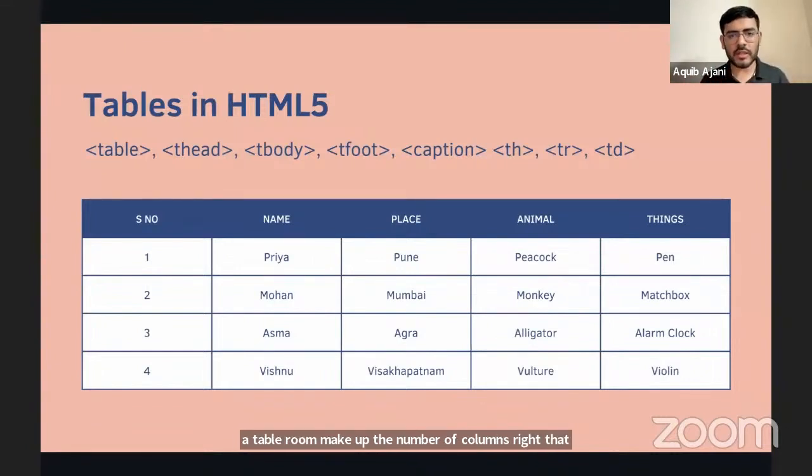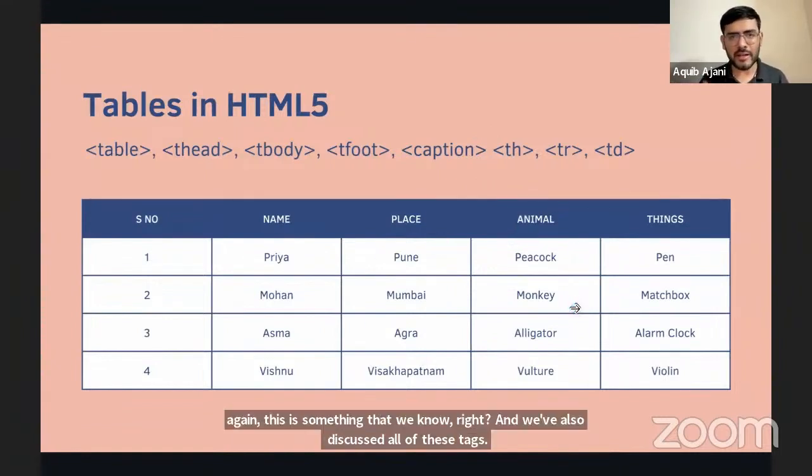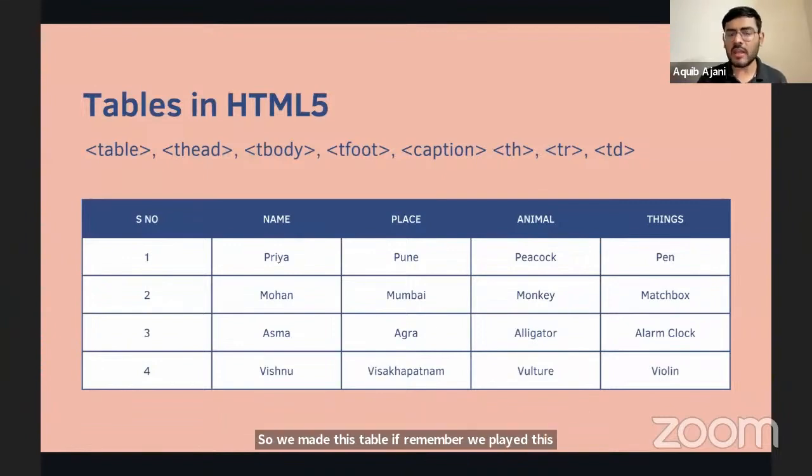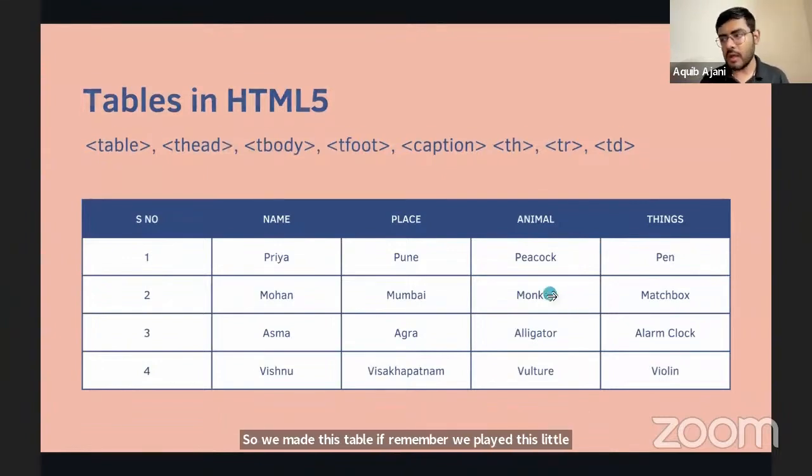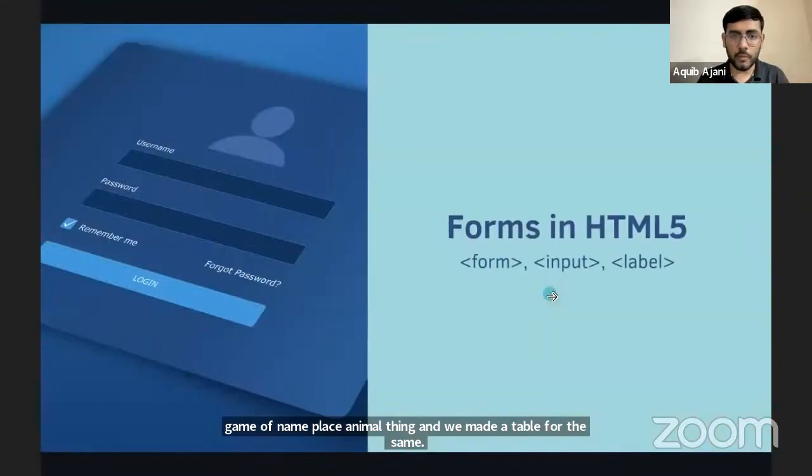So again, this is something that we know, right? And we've also discussed all of these tags. So we made this table, if you remember, we played this little game of name, place, animal, thing, and we made a table for the same. Then we moved to forms in HTML.